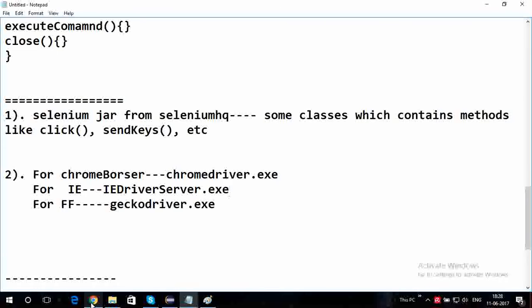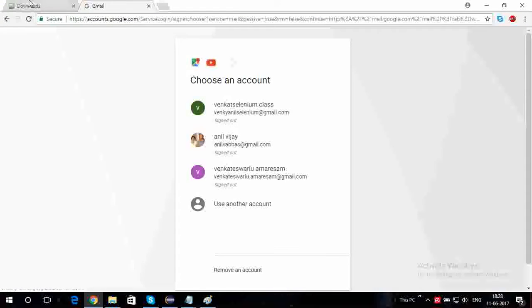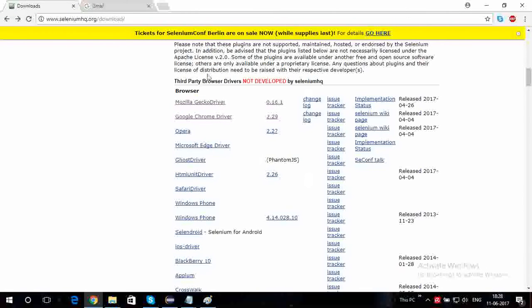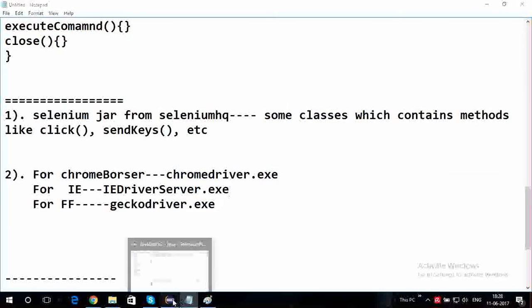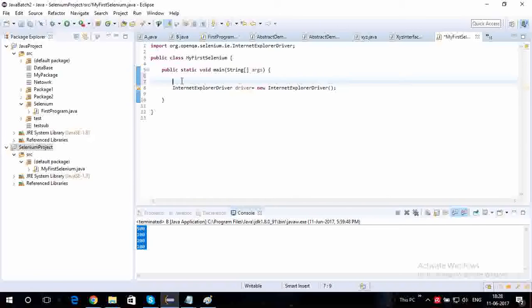But when you see the Selenium HQ site, it shows for Mozilla, for ChromeDriver, for other browsers also. In that scenario, the first step is setting the path where that executable file is available. If you miss that step and try to create the object directly, it will show you an error. Just run it, you will understand.